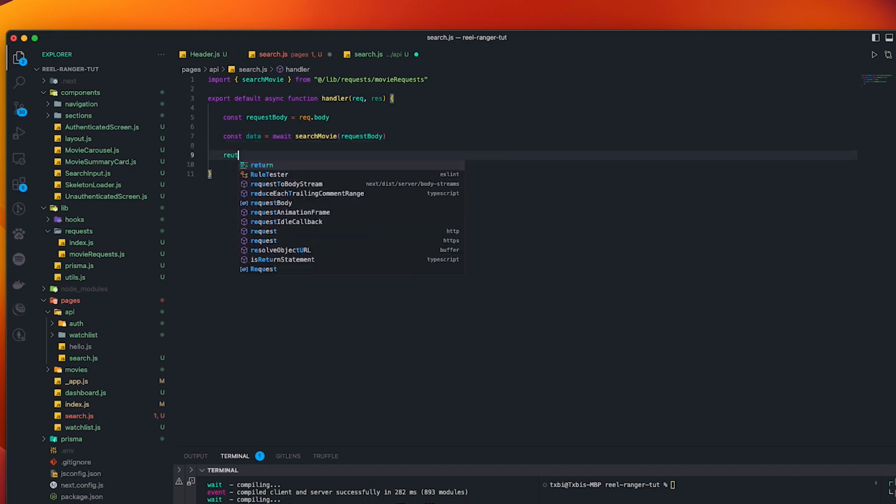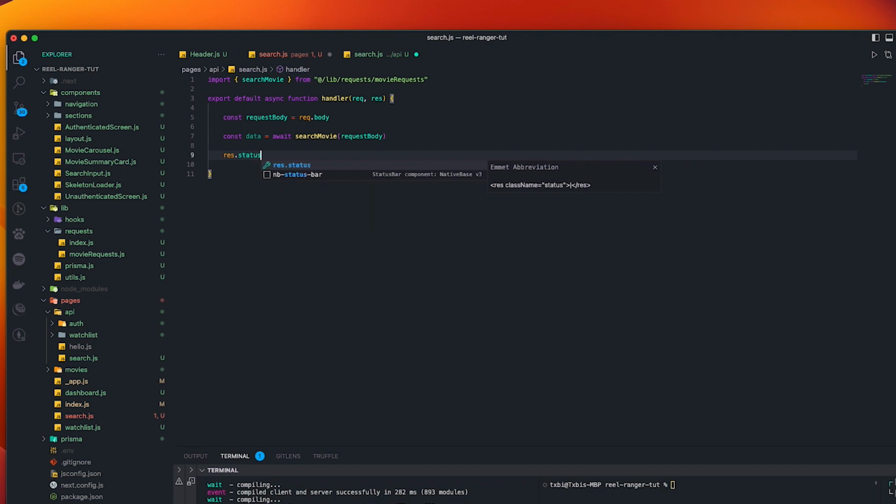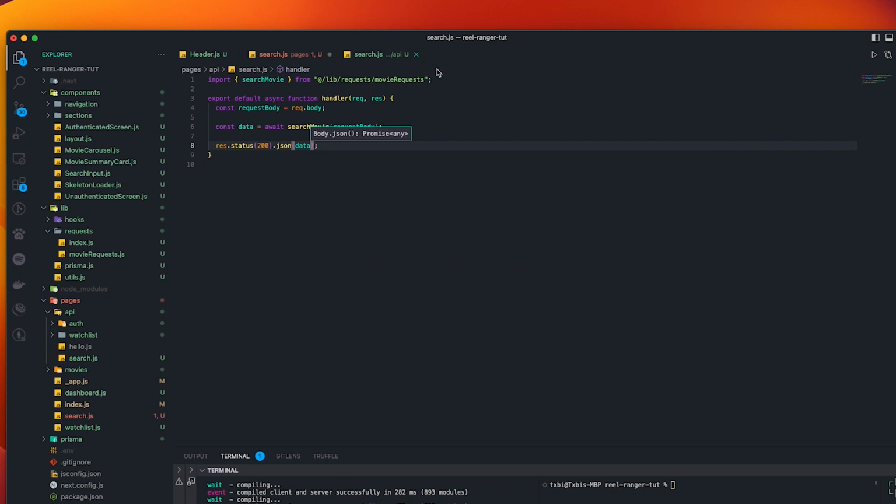Then we're going to return. We can just say res.status(200).json, passing data into it.